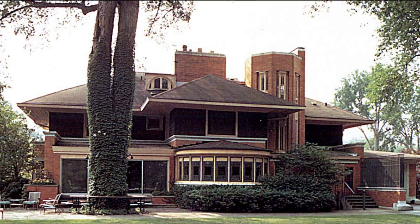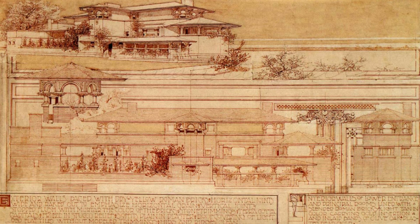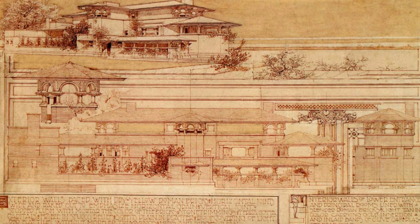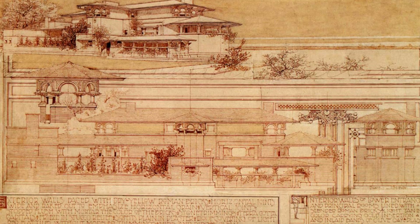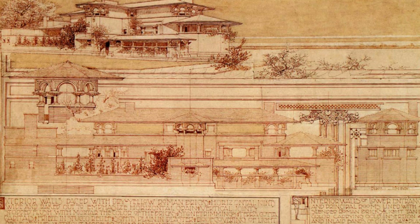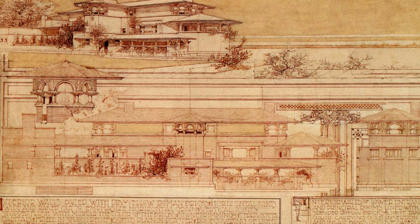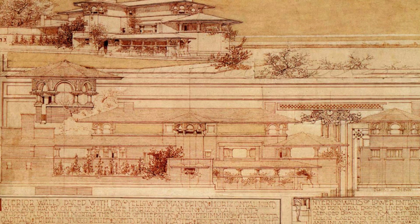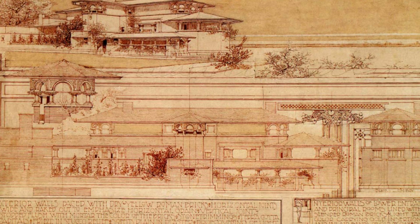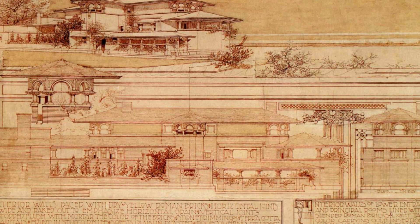This new architecture would crystallize into what would be called the prairie houses. These were houses dedicated to the emerging bourgeoisie — people with money in Chicago who didn't want to live in the noisy and brutal city. Instead, they opted for new residential developments with tree-lined houses, such as Oak Park, where Frank Lloyd Wright himself lived. He constructed numerous houses introducing a new style that emphasized horizontal lines, replacing the boxy organization of architecture with screens that don't quite meet. The windows ceased to be rectangles cut out and became bands between brick panels or beneath large eaves.